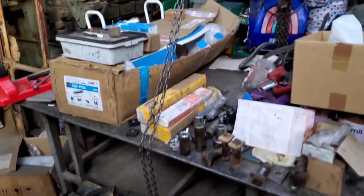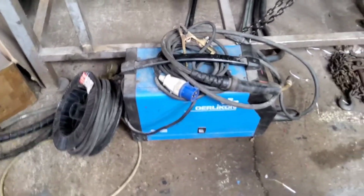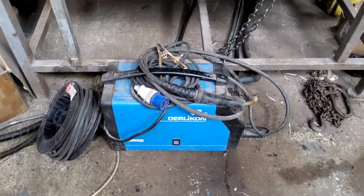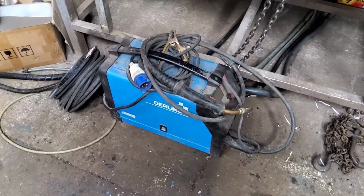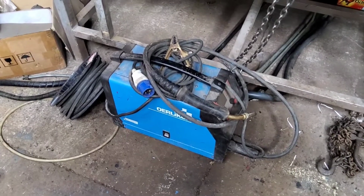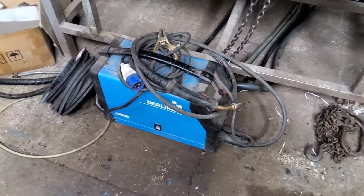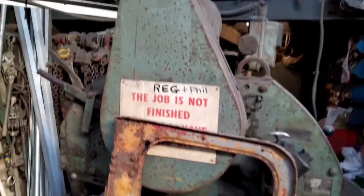This is the other bench. Believe it or not, there's a few jobs going off on there. This is our on-site welder. It's MIG, stick and TIG, used predominantly for MIG. It's a 200 amp, 240 volt synergic pulse arc welder. Very small, light and compact. When we got this was a game changer for on-site work. 90% of our work is on site. This is a metal worker.